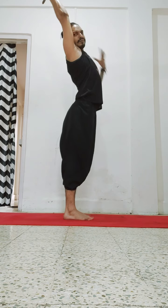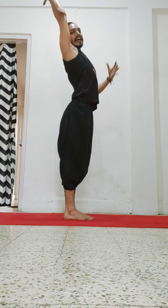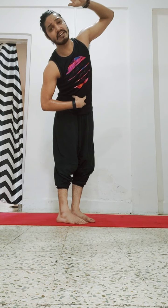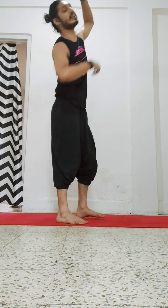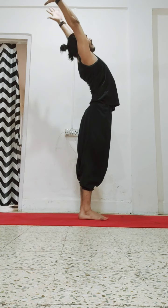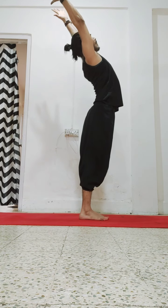1, 2, follow the breath there. 3, 4, 5. Now very gently keep pushing the hands back slowly and slowly. Keep the navel in tight. Keep pushing the hands back gently. 9, 10, 11. Slowly and slowly keep pushing the hands back.